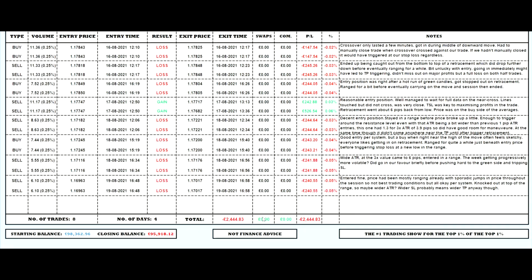As you can see, even with a secure money management system in place, you can just whittle down your capital over time. If you'd taken a sell trade right at the start of the week, you'd be in a little bit of money because it did keep consistently coming down from 17843 to 16963 in the end. So we did do the strategy, and as you can see, one last time, quite a lot of losses. You take it on at your own risk. Let's jump over to our final thoughts on it.